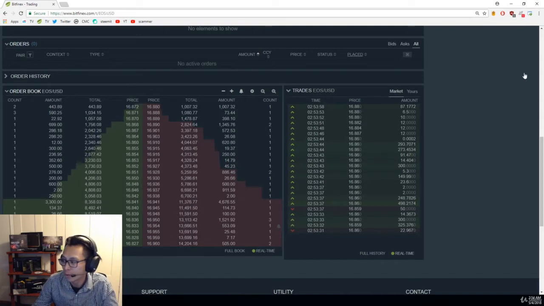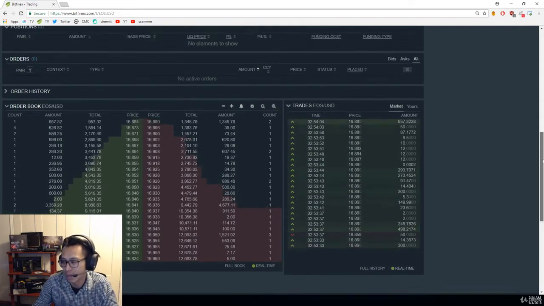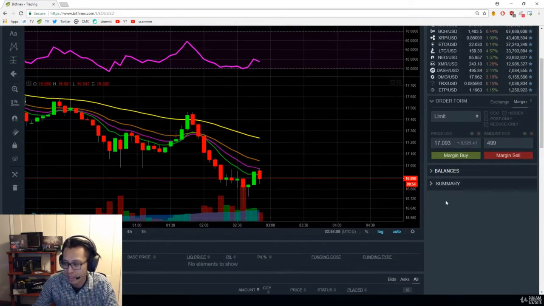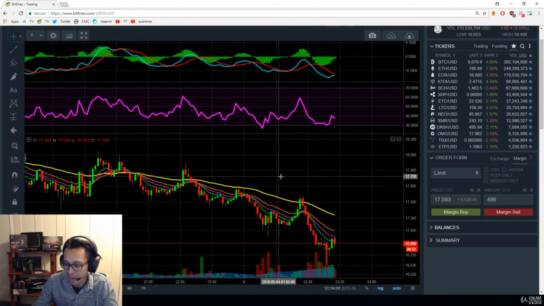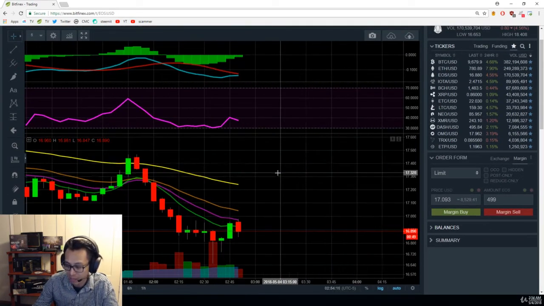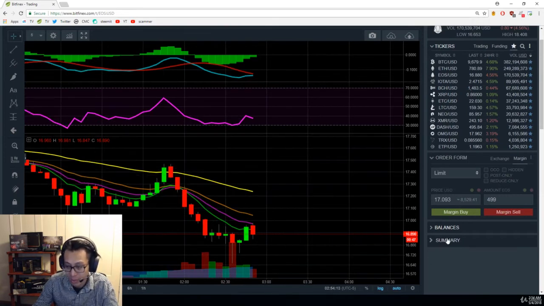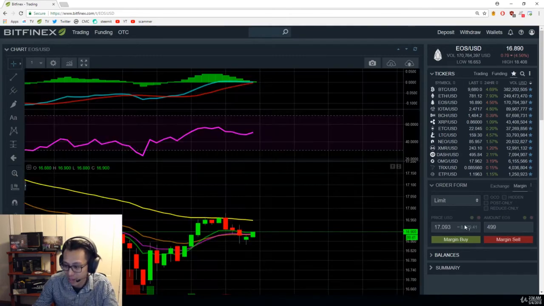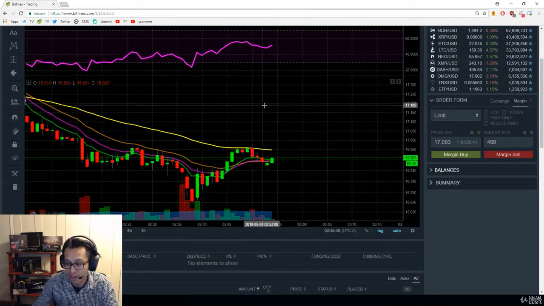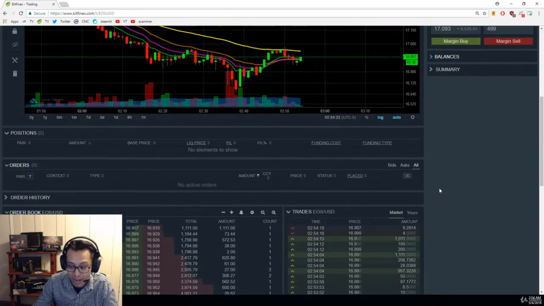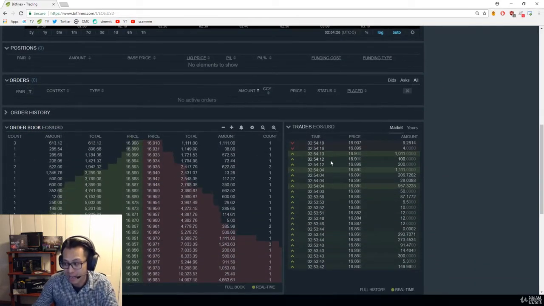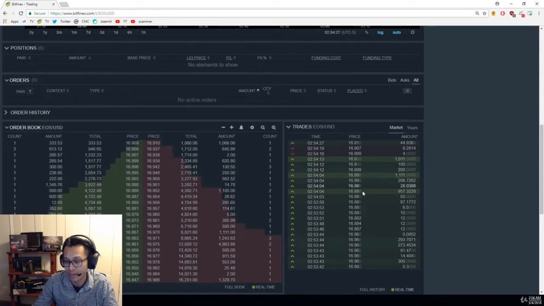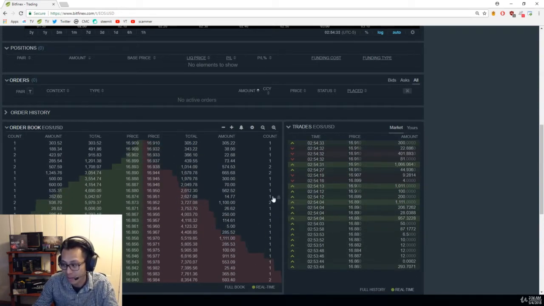So right here, I can just tell by looking at the 1 minute chart that it's definitely trending in a way where it looks like it's going to possibly just go sideways for a little bit or even go down, because it does not look like there's a lot of potential for it to go up right now. So now we're seeing it at 16.9. A lot of people ended up buying right now, but I believe, just based on how everything is looking, they're simply going to get slammed back down.